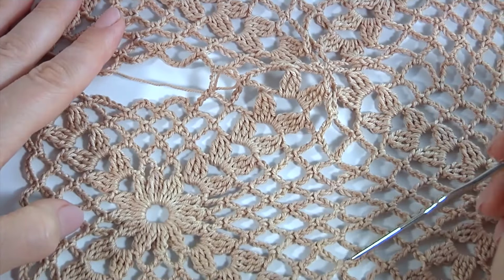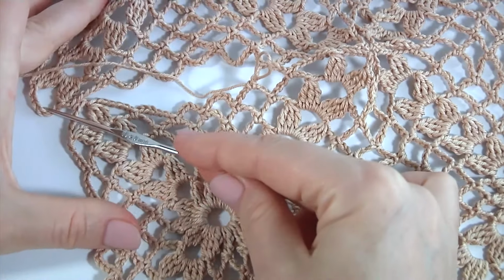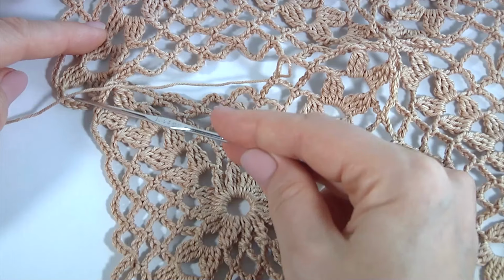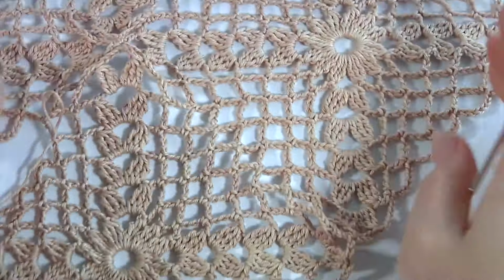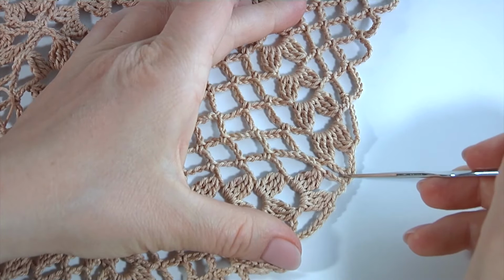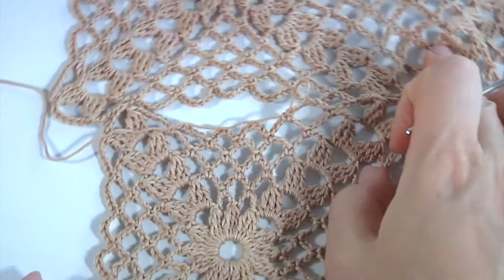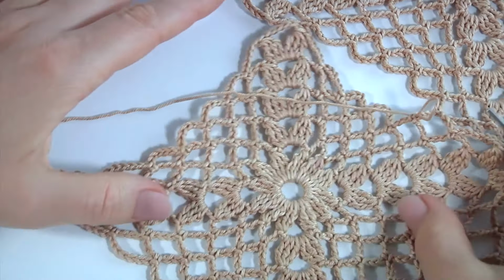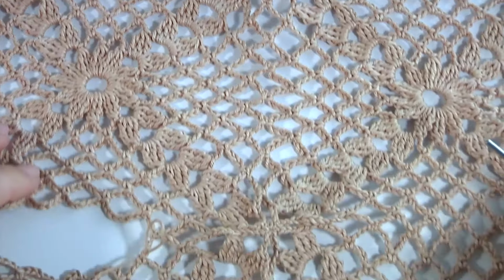You should repeat in the same way as I showed you on the first side. Let's look at the corner. Here you should make the single crochet into the fourth chain stitch in the chain space in the corner, not into the chain space, as I did here, like this. So keep working this way till the end of this row.